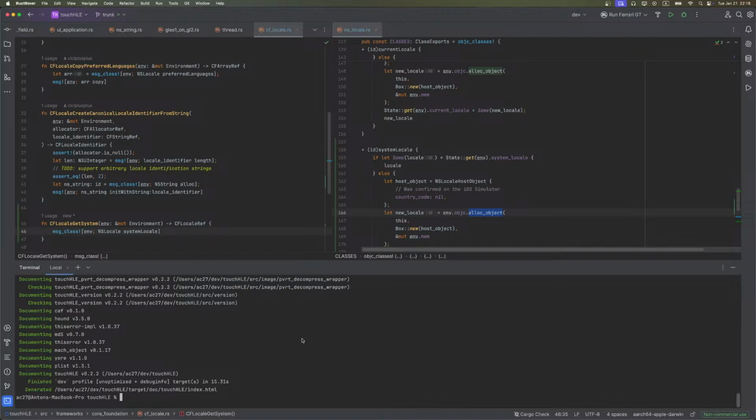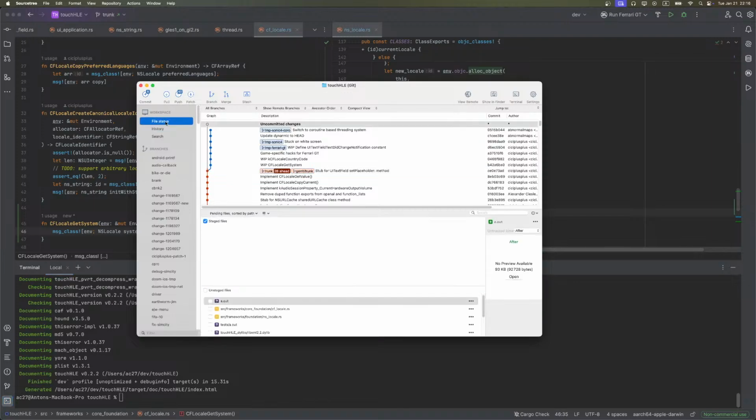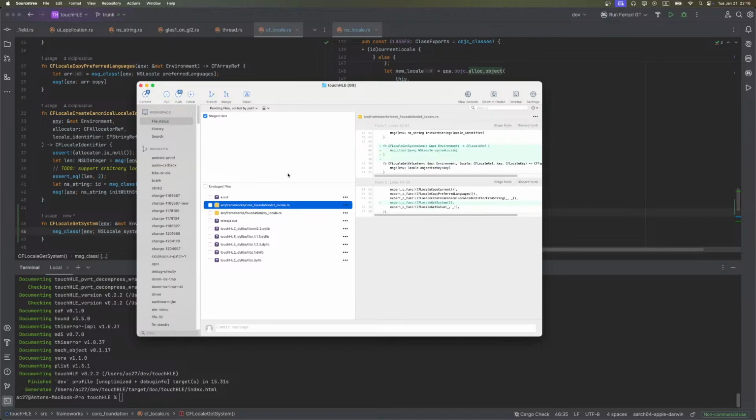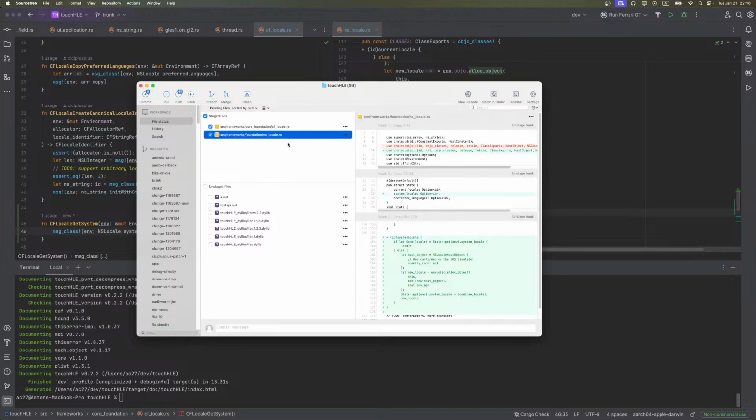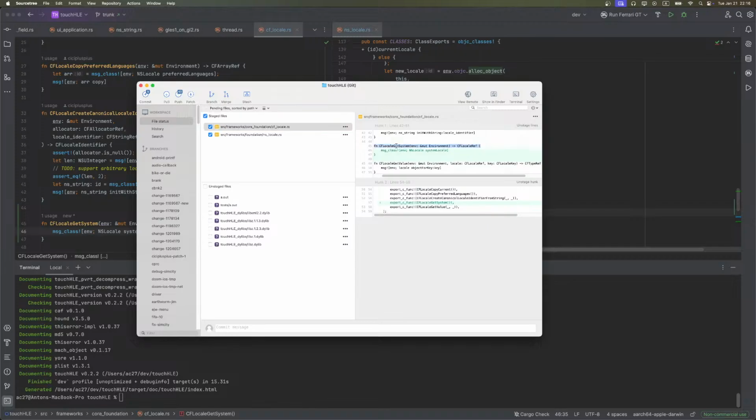Okay, cool, so now I can commit it. So here I'm on trunk. Let me check which files I have. So I have modifications in the NS locale, and I also have some modifications in CF locale.